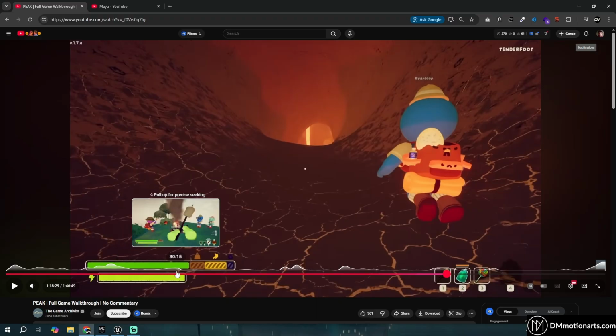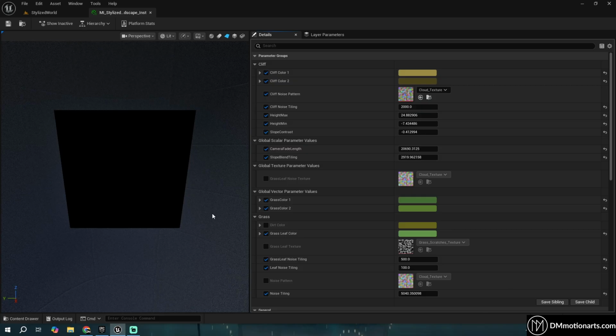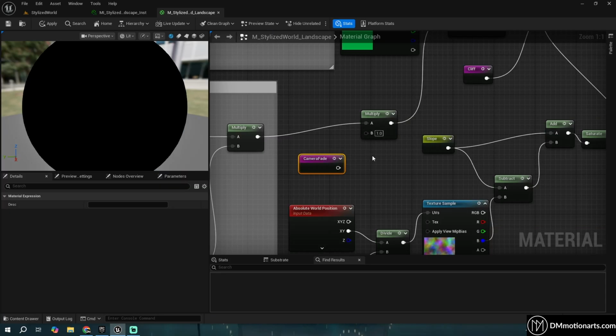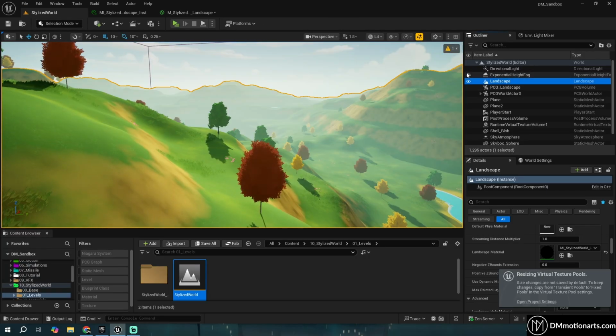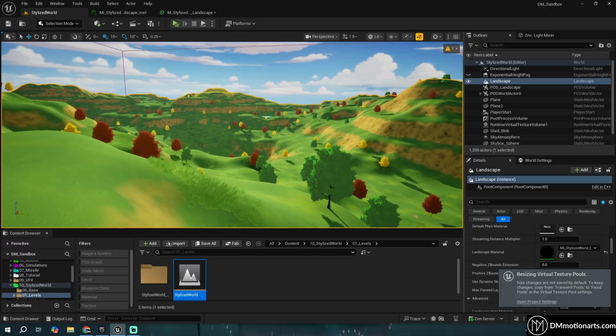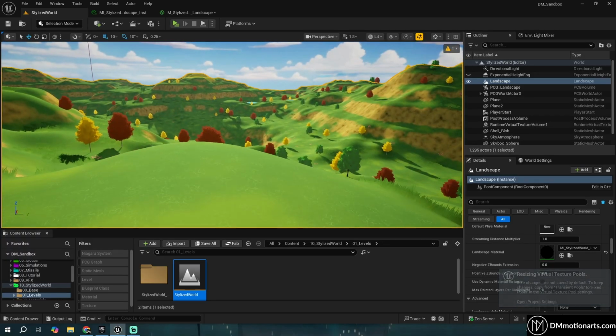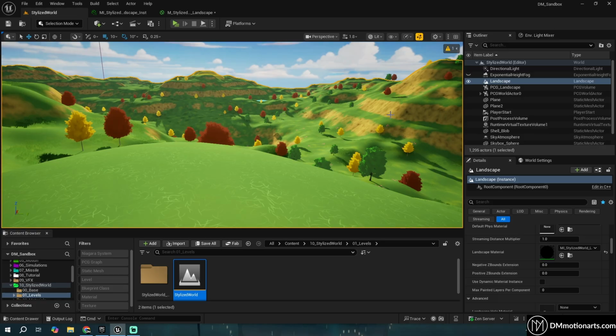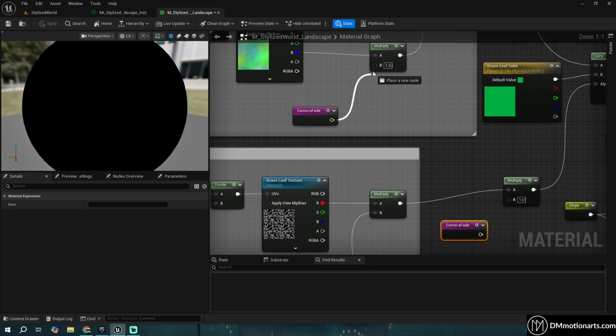So let's just go back to this part and then I'll show you what I mean. So let me remove this and then let's apply and see. I removed the exponential fog too, just to show you guys. But you could see that even though I'm here, this area looks a lot more patchy like this. So this is optional, but I do think it's very good to use this because it makes it look a bit better if you use camera fade, especially if you are going for a realistic landscape material, like to create a non-tiling one, then you have to use camera fade, else it looks weird.